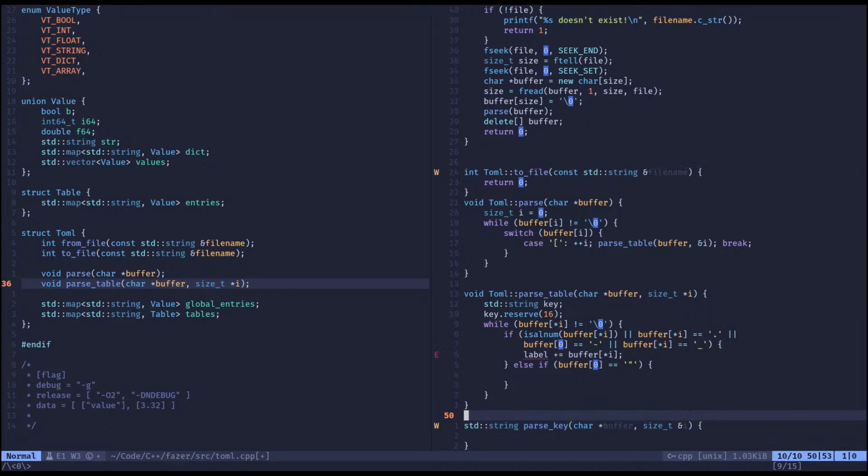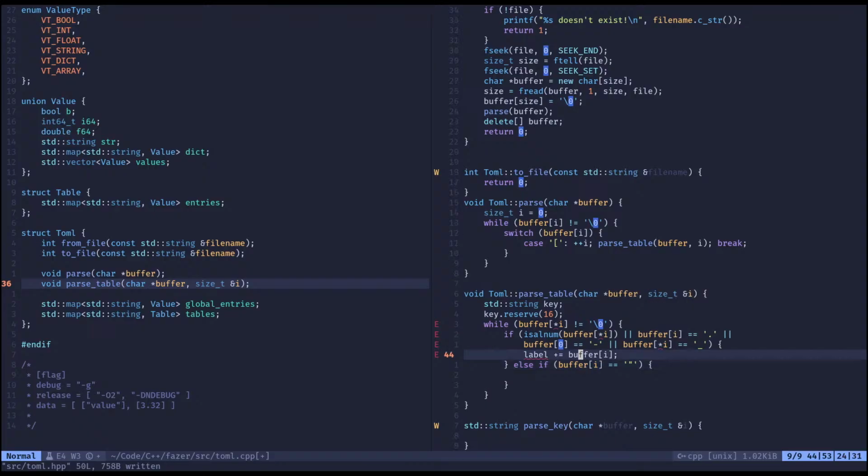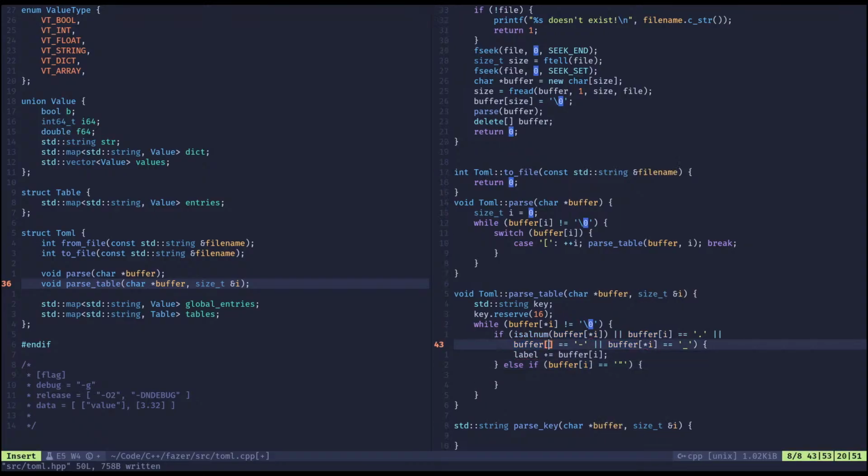Actually, we'll just use a reference. Just realized I can do that. This is C++. I can use references. References are cool. I like references. Or passing by reference, I should say. That is one thing I like. There are plenty of things that I wish C had, but pass by reference is one where I just don't understand the rationale for not having it. Because my goodness, is it nice to have.